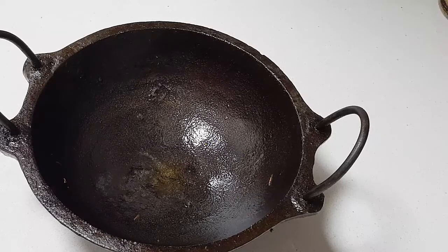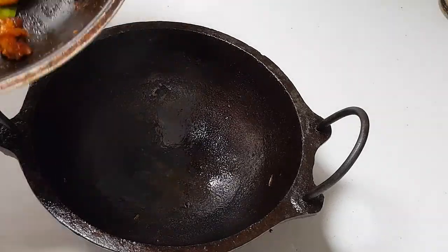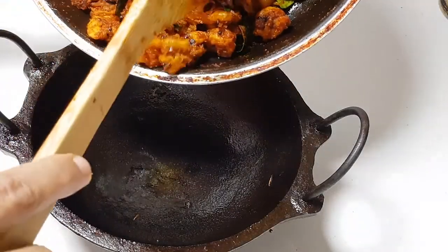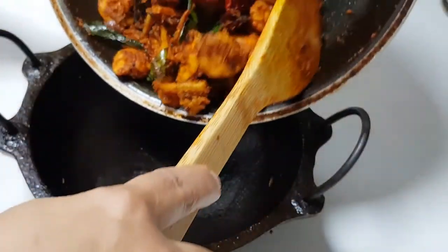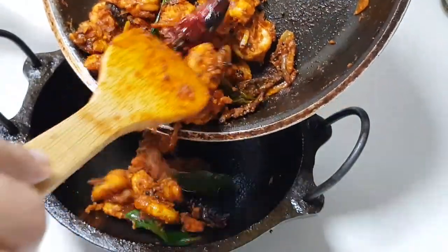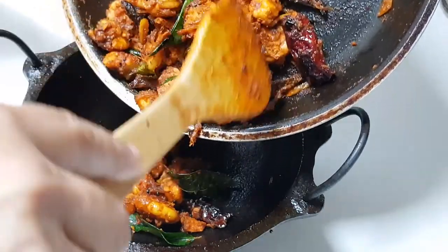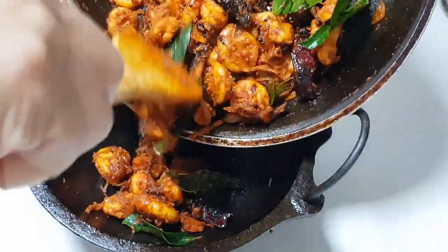Everything and the coconut pieces fried in coconut oil give a nice effect to the prawns. This goes very well with rice, and traditionally if you have any kind of fish curry or anything you are preparing at home, you can have this with that. It tastes really good. I am sure you are going to love this recipe — try making it at home, happy cooking and happy eating.